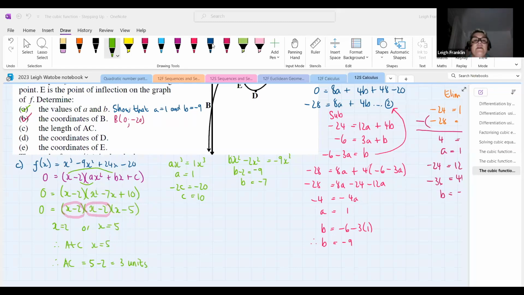X is 5. Yes, Zwanaka, ma'am. How did you get bx squared minus... Okay, so Zwanaka, if you look on the left-hand side where I have written the line in purple, this line over here where I'm drawing the arrow now, you have to multiply the x in the first bracket with the bx to get the bx squared, and the minus 2 with the ax squared to get minus 2x squared, and then you make it equal to the x squared term in the equation. So this method is called inspection. You can also use synthetic division if you want.